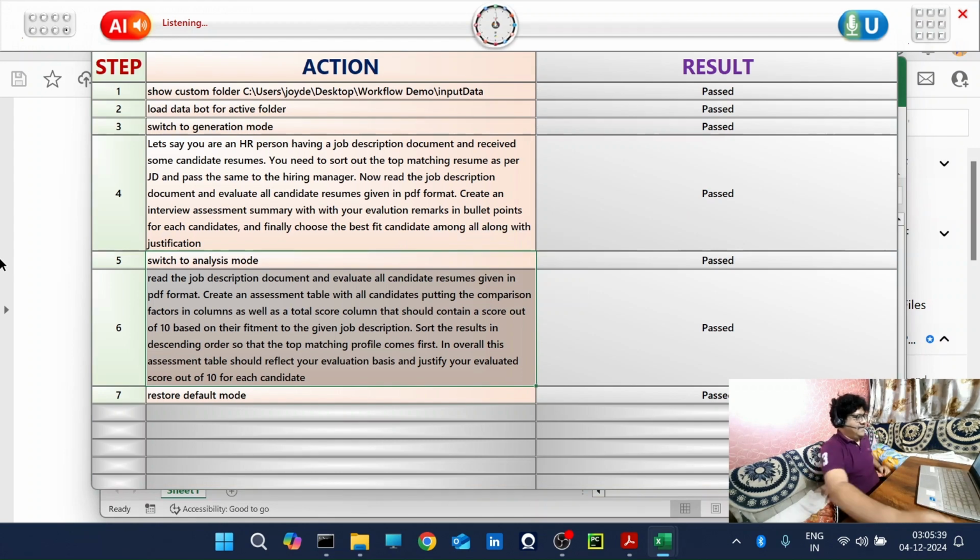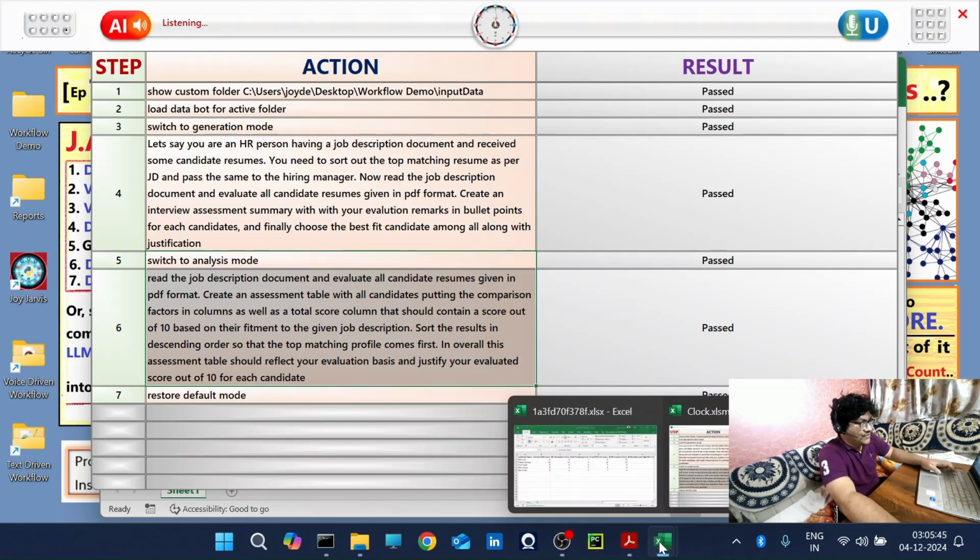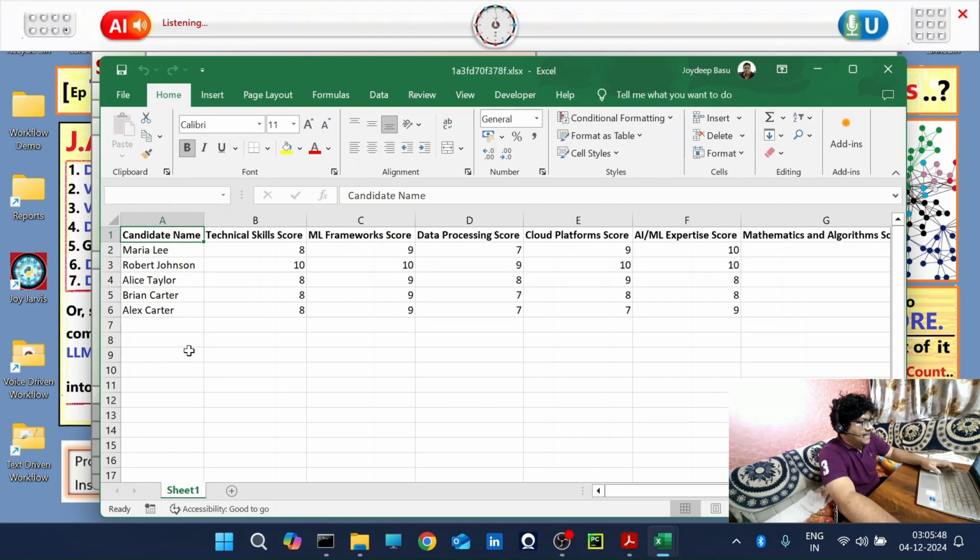All right, let's now review that. Just remember the resumes. I showed that. So technical skill, ML framework score, data processing score.